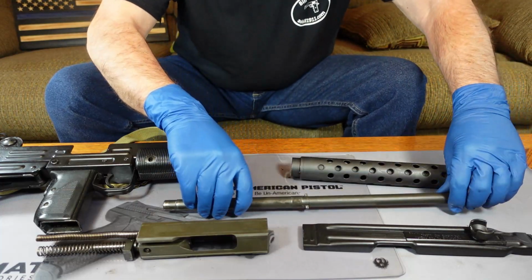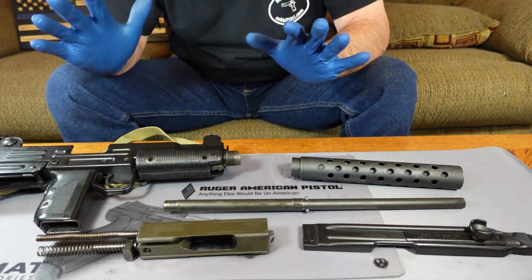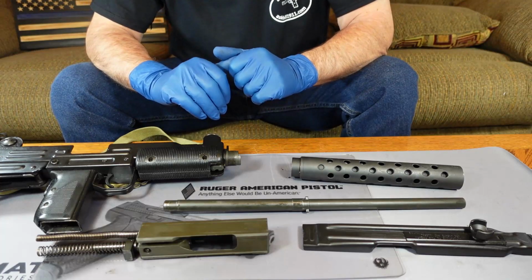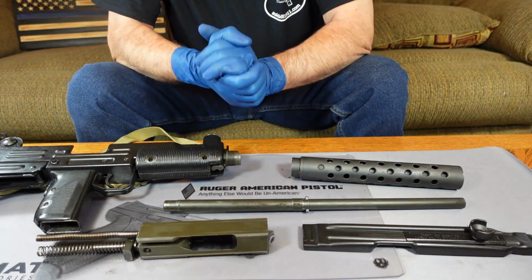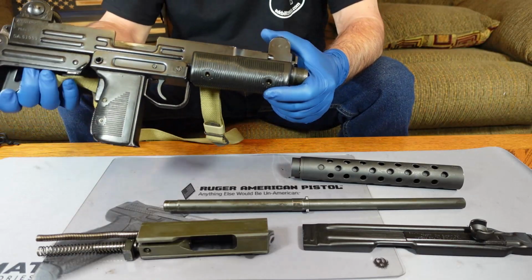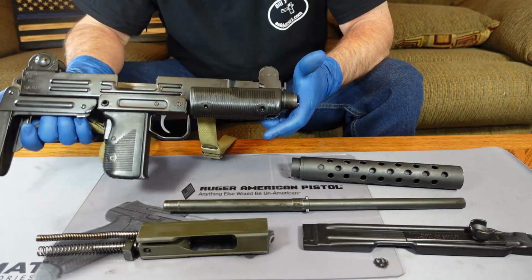Okay, so it's a really neat gun. It comes apart easy. This thing was designed to be simple so that anybody can work on this thing. If you're out in the field and something goes wrong, it's easy to take it apart. It's easy to use this gun. So I can't stress what a wonderful design this UZI is. Everything is an essence of simplicity on this thing. I mean, you just can't get better.